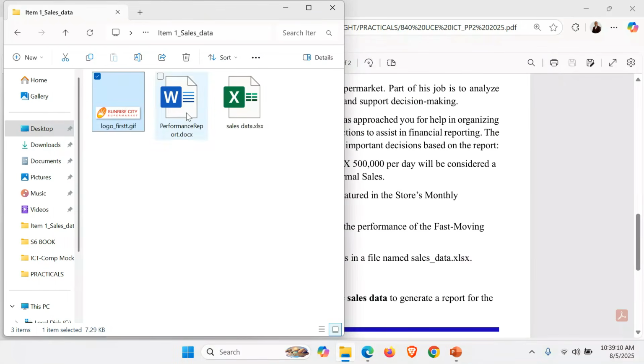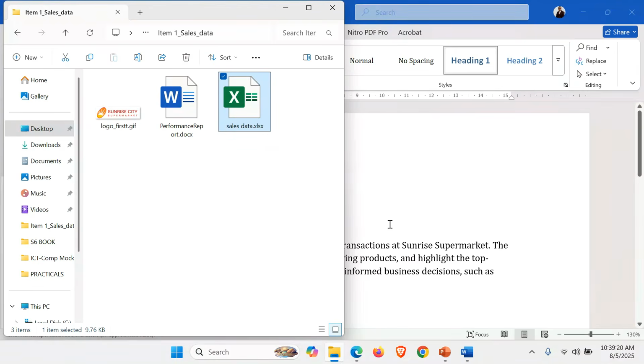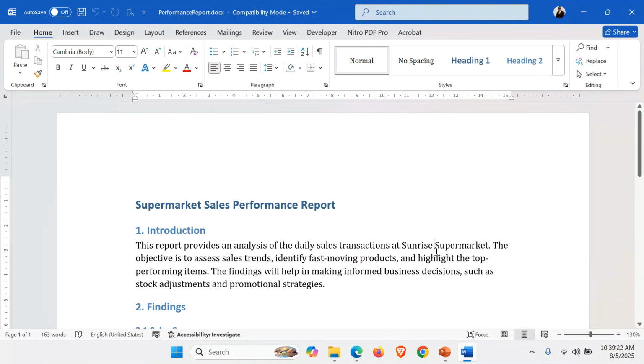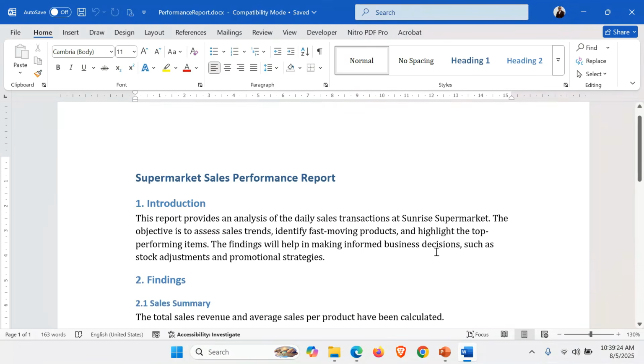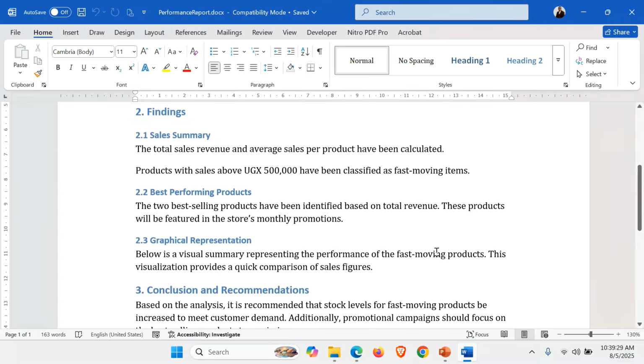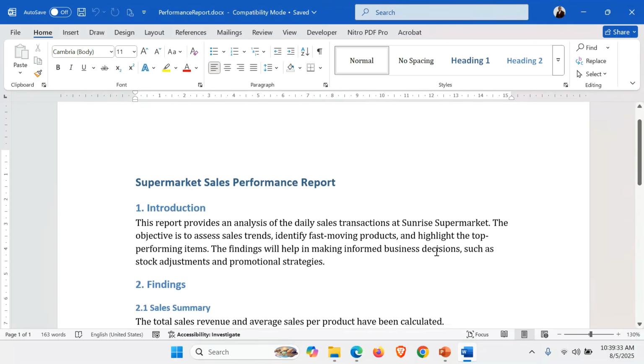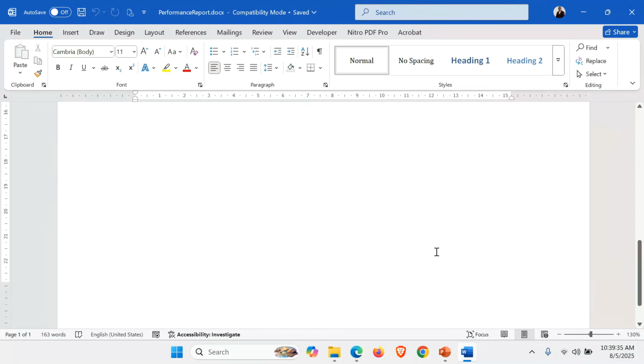More than that, there is performance report.doc, and then there is also sales data.xlsx. The performance report document is a demo report which you will need to accomplish.